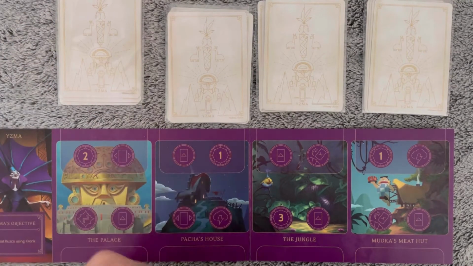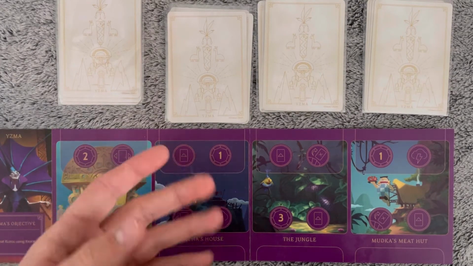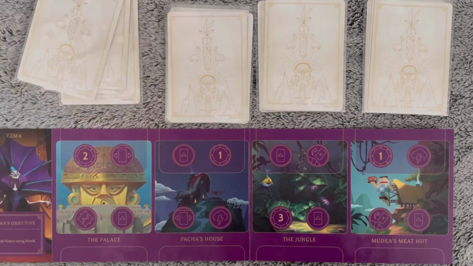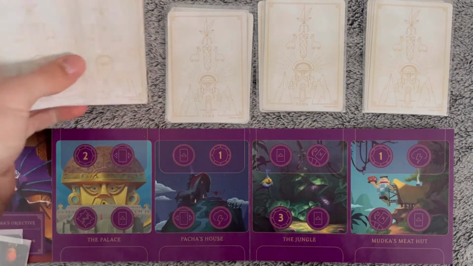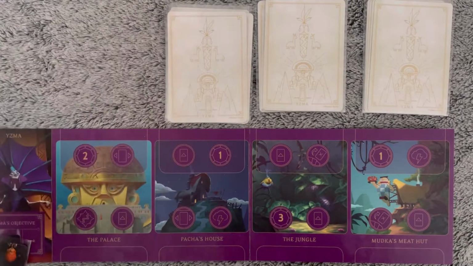So if there's a location that you do not want to be blocked, like let's say I didn't want this one to be blocked, I want to get my 2 power, I can smash it with a hammer, I'll go into that a little later, to discard 2 cards and discard them. And then they have 2 cards to choose from. Or I can play that card again and discard these.